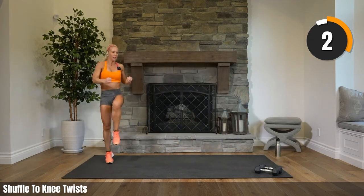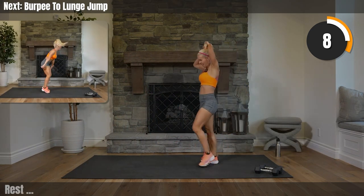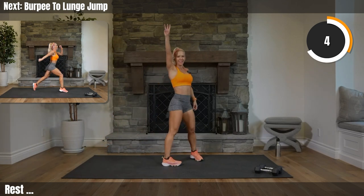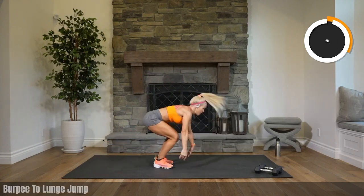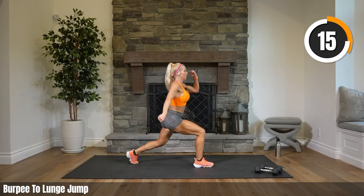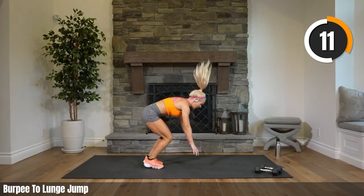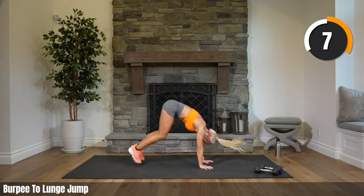8, 4, 3, 2, rest. Oh. All right, get those burpees on, Vicky. Here we go, 3, 2, 1, let's go. Get low in that lunge. 10 seconds. Come on, Jacqueline.